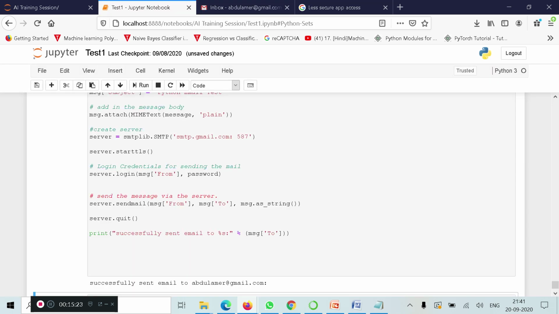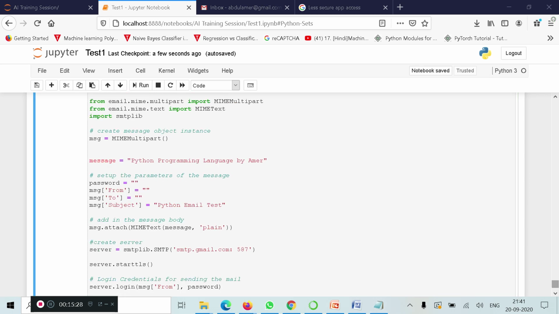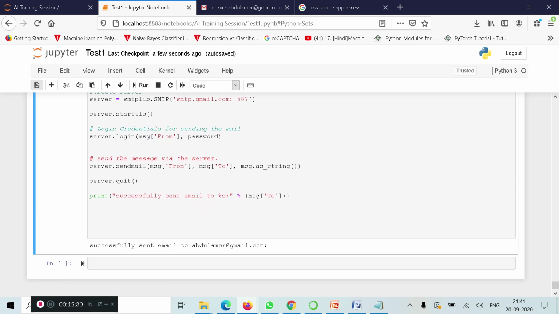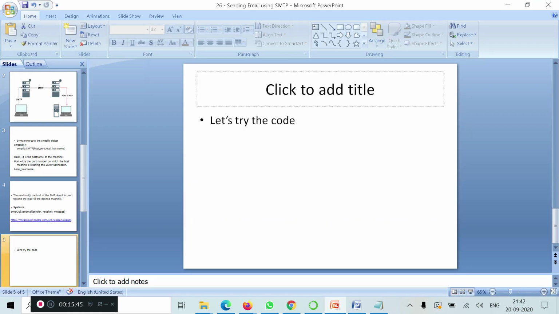We have successfully received this. Okay, now hope you guys understood the process of sending an email through Python, right? Now we'll move further and see what we have here.